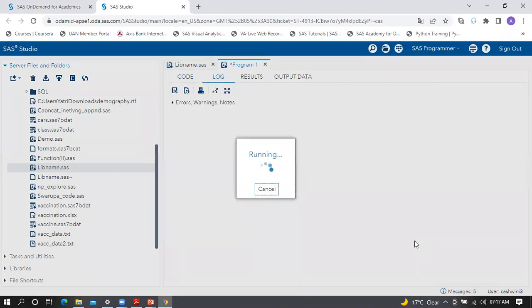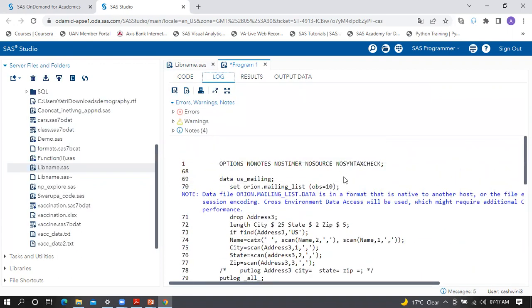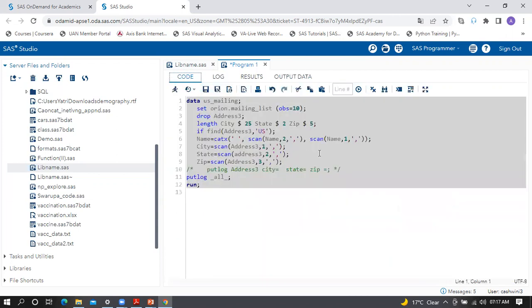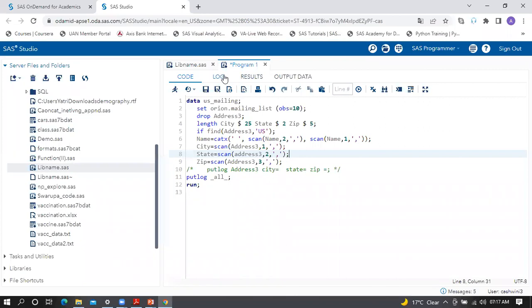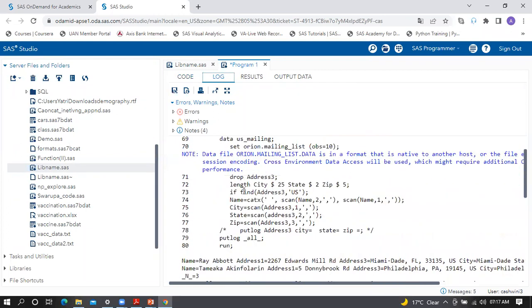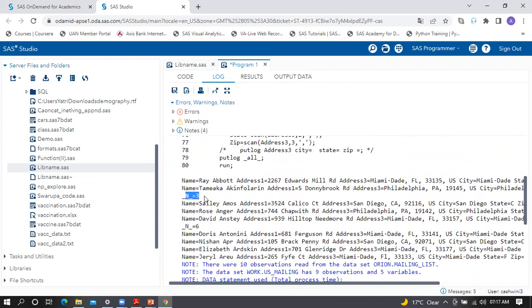So let's see what this put log is doing. When I select this data step and check my log, you can see it's processing only 10 rows. If you see the output, okay, and this is what it's giving in the log. So this is the contents. Now it has subsetted the values because you have used the condition to subset only those people who reside in a country which contains USA. Therefore, you use this find function. Hence, it is subsetting. So it's telling us at iteration number 3.